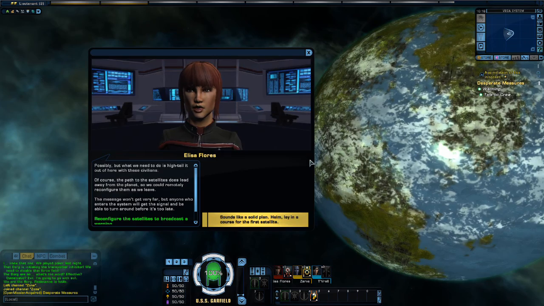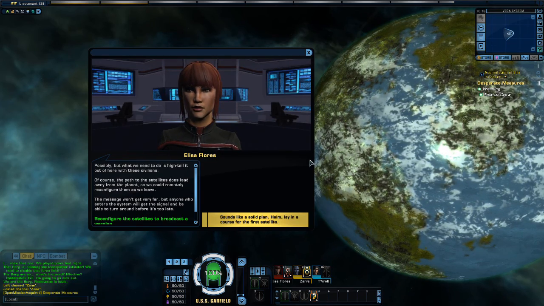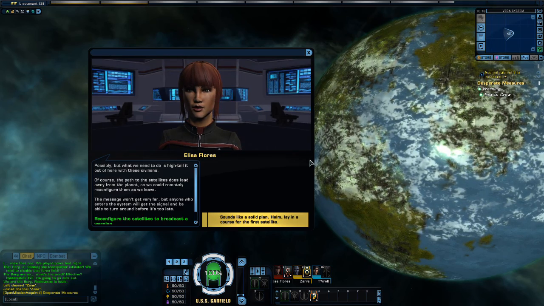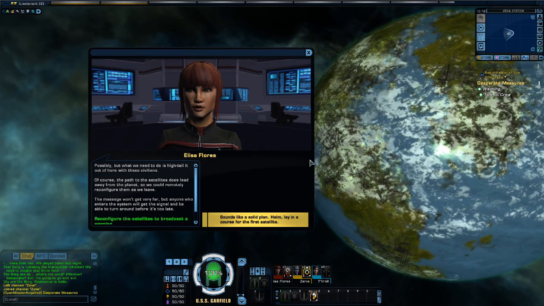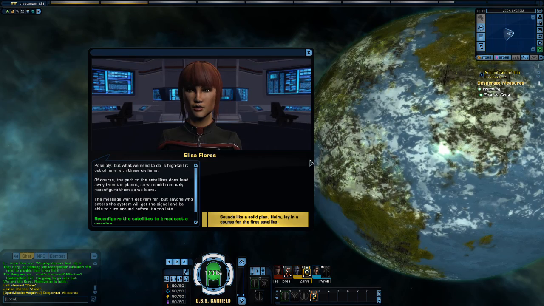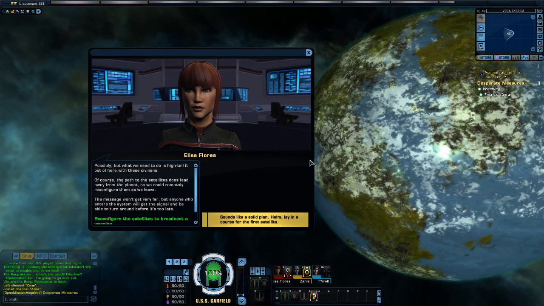Possibly, but what we need to do is hightail it out of here with these civilians. Of course, the path to the satellites does lead away from the planet, so we could remotely reconfigure them as we leave. The message won't get very far, but anyone who enters the system will get the signal and be able to turn around before it's too late.